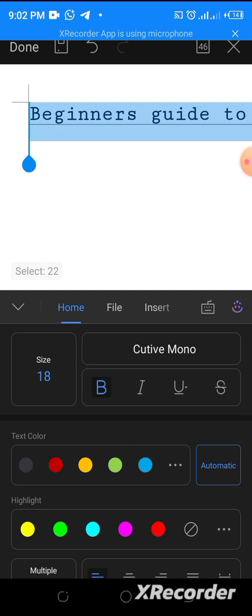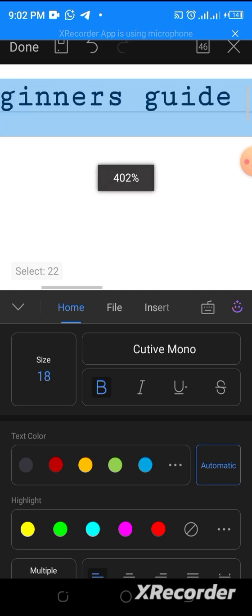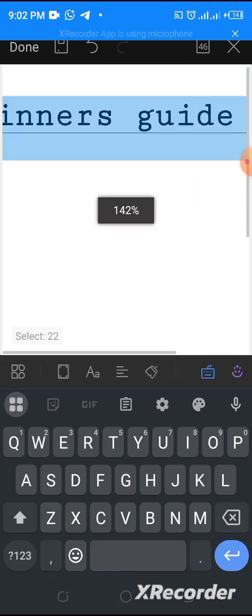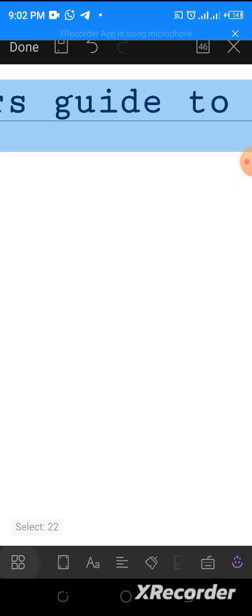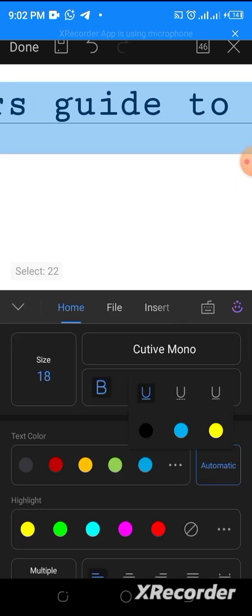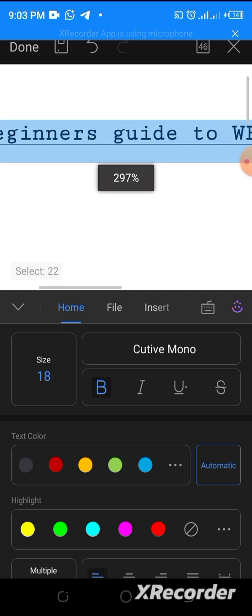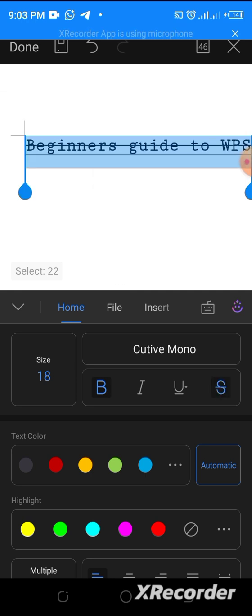So you can choose how you want your underline to be, maybe this or this. So I hope you understand. So I'm trying to zoom it back. Okay. I want you to understand something. All right, so it has underlined, and then this S, like I told you, is like a slash. So I hope you understand and you get it to this point. So for me to remove the underline, I still need to click that U again.